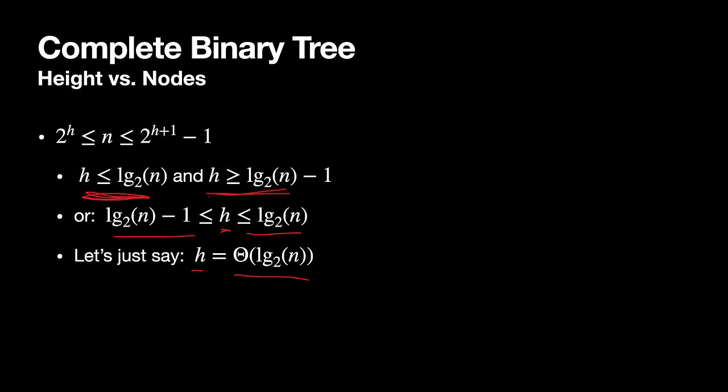In this class, a lot of times we'll just say log. I've been repeatedly indicating the base of the log, and the base here is good to know. We were working with binary trees, which is partly why we have these relationships, why 2 pops up all over the place. For much of the rest of this unit, I'll probably just read this as log instead of log base 2.